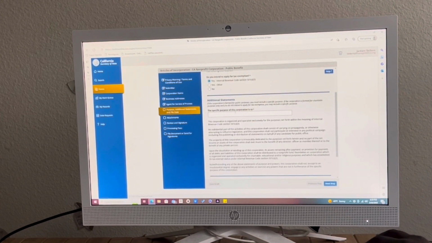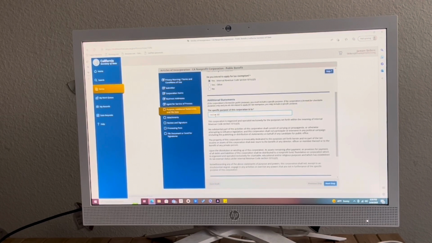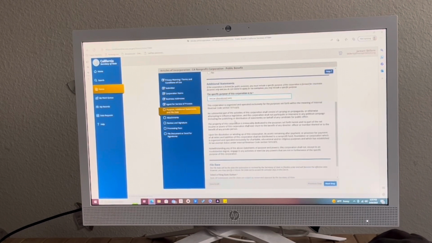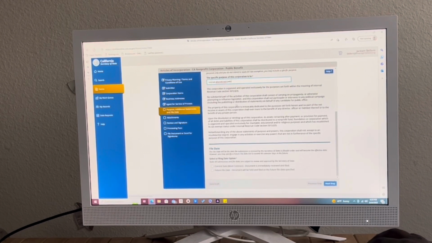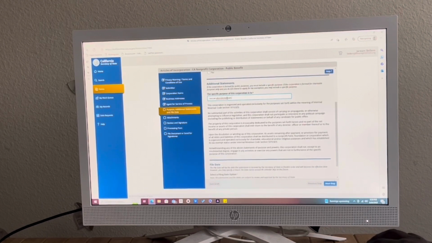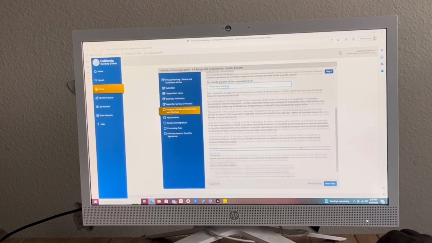Additional statements. The specific purpose of this corporation is to, let's say, rescue abandoned pets. Or, no, let's say, rescue wounded pets.